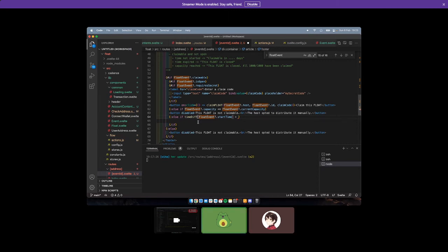So we'll do time diff, and then we'll have a get time diff string, something else is greater than.